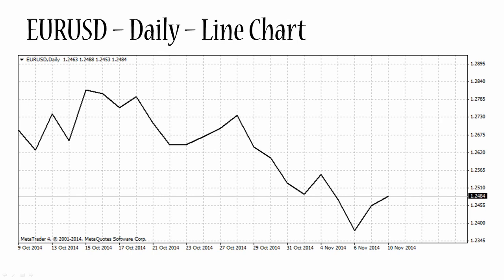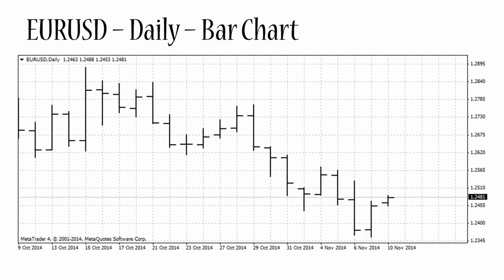At the bottom you can see the days, on the right you can see the prices, but most importantly we can see the line chart, which is showing us that currently the Euro-US dollar seems to be falling down. Now let's look at the same chart but represented by a bar chart. As you can see, now we have much more information. They might be a bit more cluttered, but we can see where the highs and lows were, and exactly how this progression or this trend is developing.